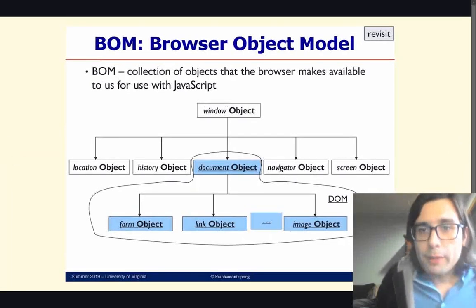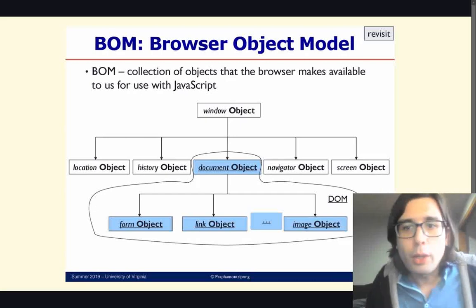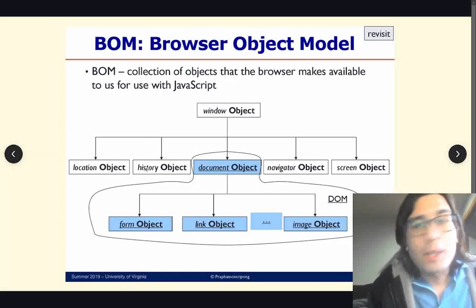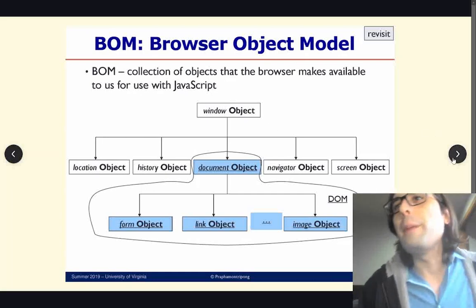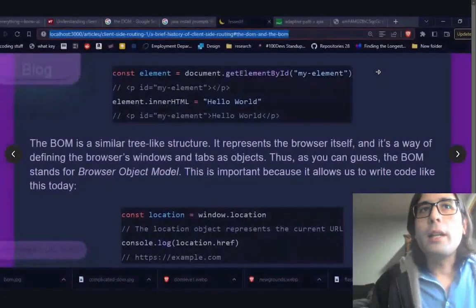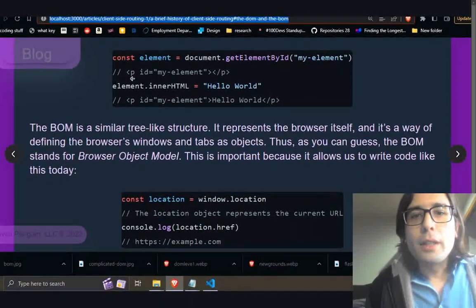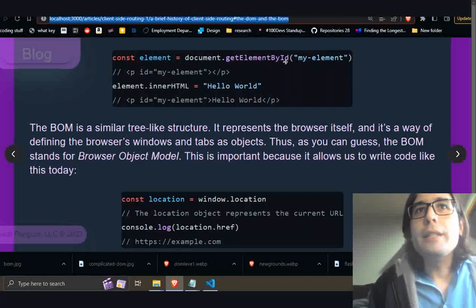And that was going to be the secret to being able to do client-side routing, because what is going from one page to another, but manipulating the URL and the pages that you've been to in your history. And as we go along, we'll see how people were able to do that. But first, let's talk about how you would do that. The way this works is, with the document object model, you have the document object, that's usually a parent object of all of your IDs or anything that you have in there.